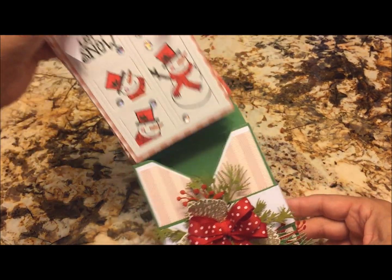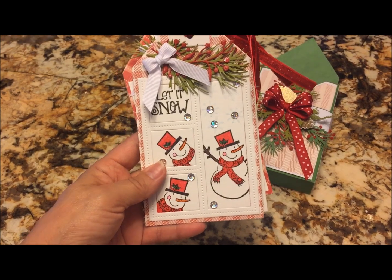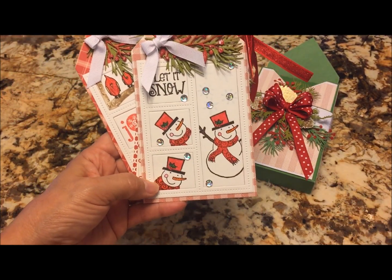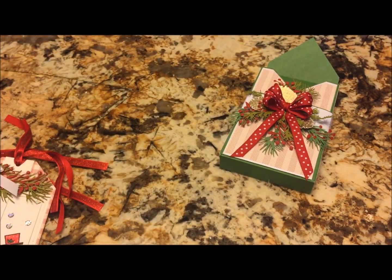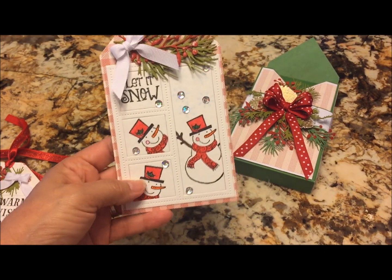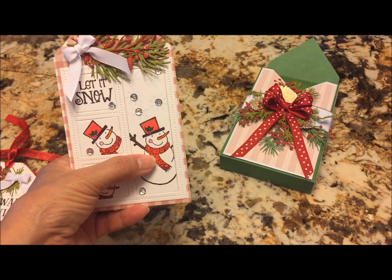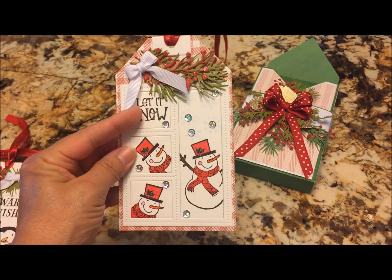And then here's my 4 tags, and as you can see, here's that repeat of the snowman, and I just stamped him in different angles. Let me just set those down and start with the first one. I just stamped him in different angles on the little squares on the side, and then got as much of the image on this side here as I could, and then stamped Let It Snow.